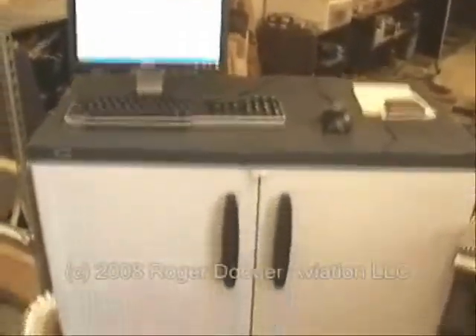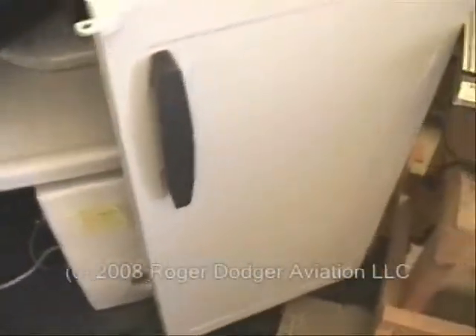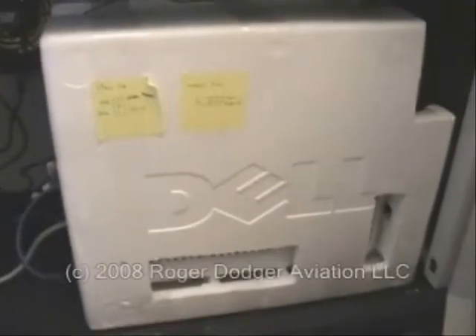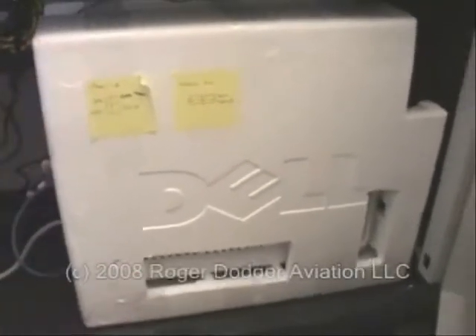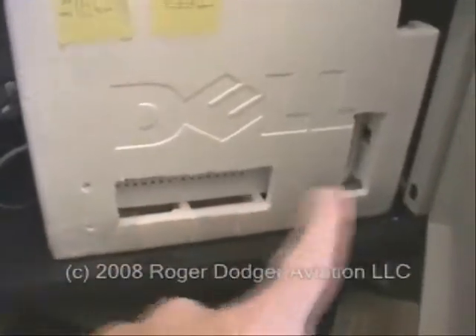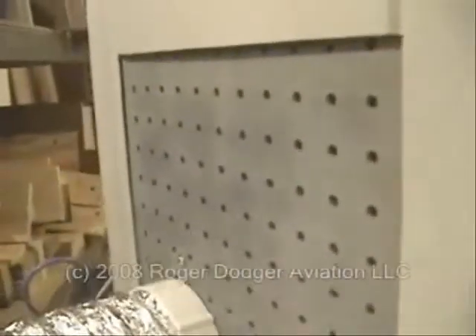Here's the brains of our flight simulator — this is the computer, right inside here. The computer is inside its own protective foam that it shipped with when it came from the factory. We cut in appropriate venting holes and here is one heck of a cooling fan. I also replaced the sides with pegboard for ventilation.